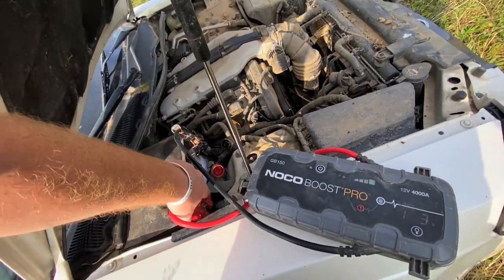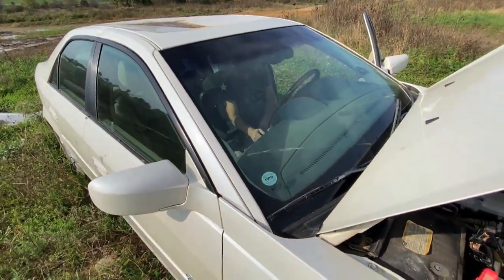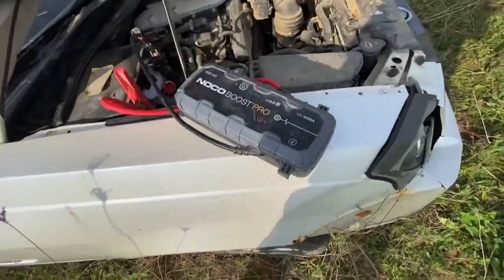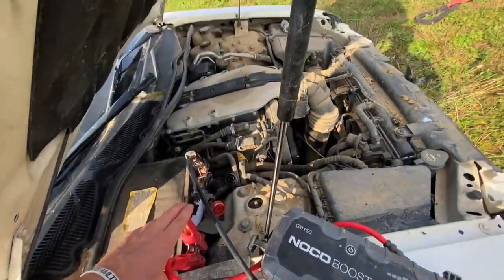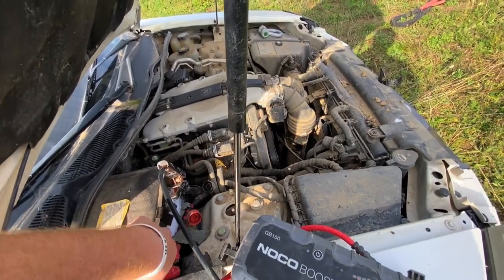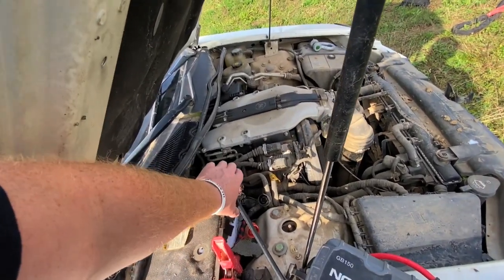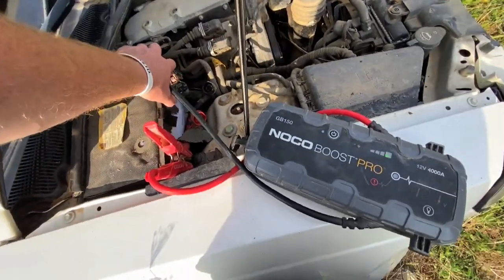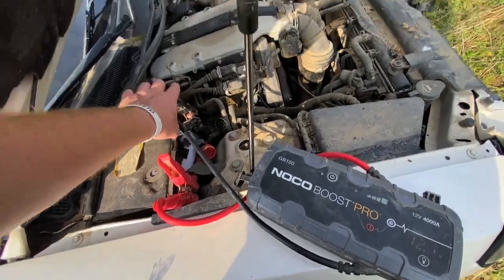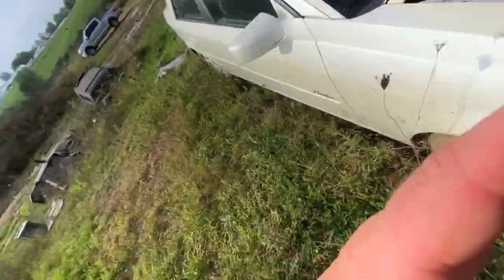Well, can you put it neutral at least? Yeah, that's weird. Sounds pretty tight. I don't think. Oh, perfect. Try her again. All right, no worries. Let's just drag her. Piece of junk. That's why we're blowing this thing up, sending it to the moon.